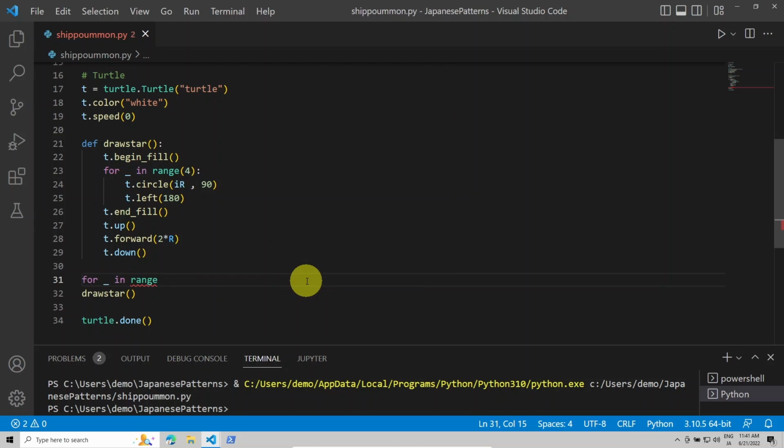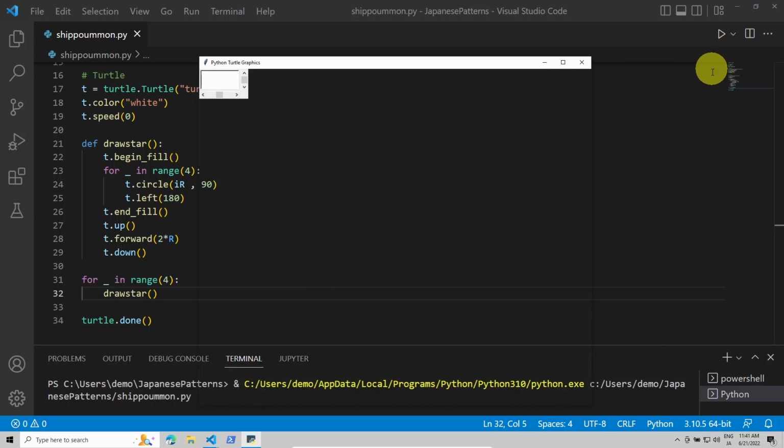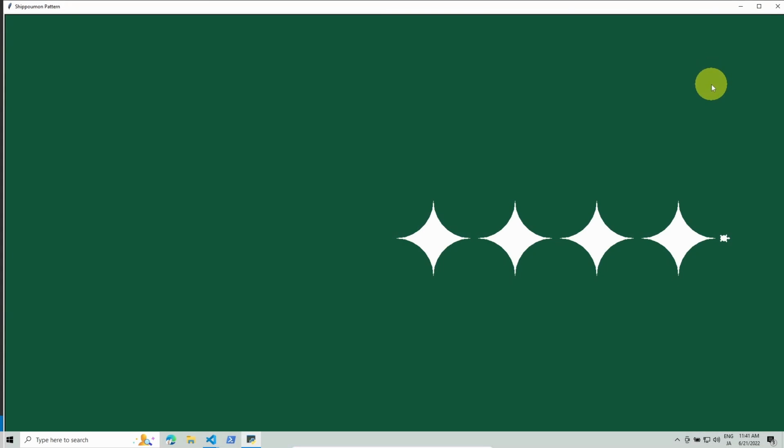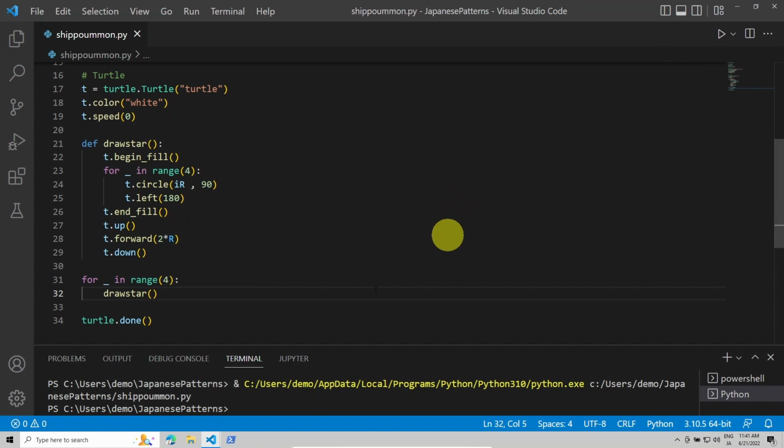This range, let's say 4. See, we're not going to use a for loop anyway, but as you can see, it's working. So now we need to control when it's going to stop. So I'm just going to go back with Control Z and undo all this.